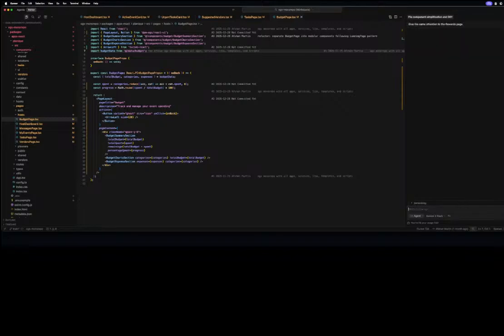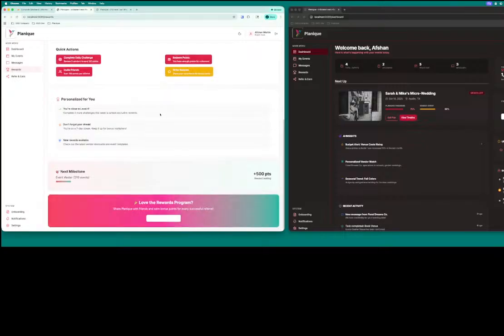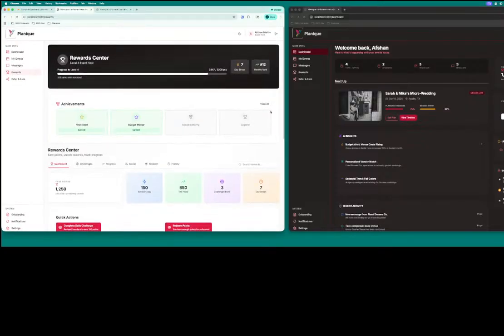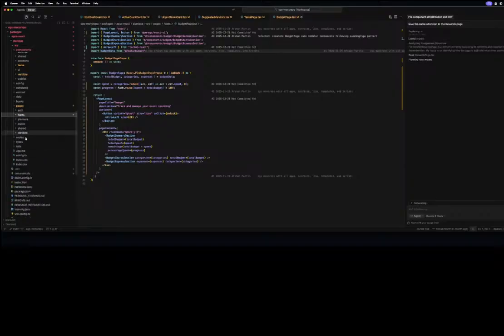Rewards page. Okay, so I want the rewards page to become nicer. I thought when I asked it to go over every page for the host, it would. Oh, because it's in the shared. Yeah. Same attention to the rewards page.